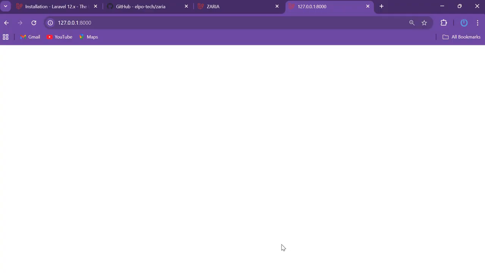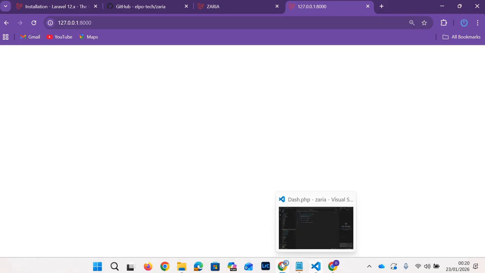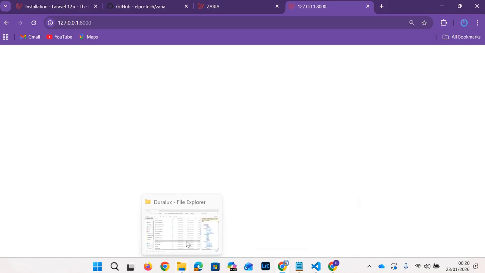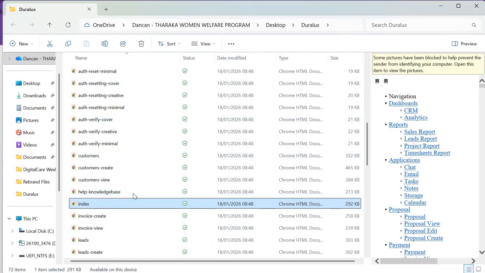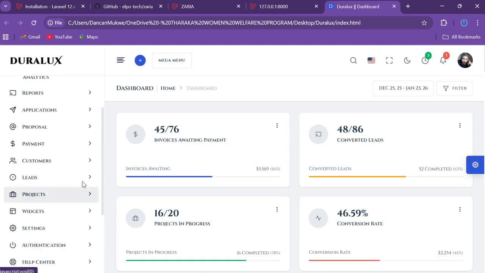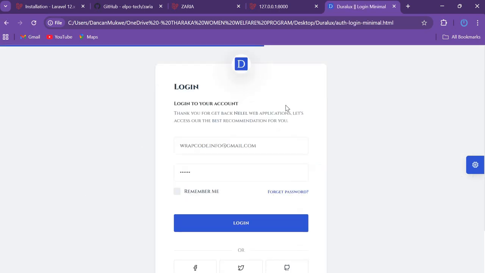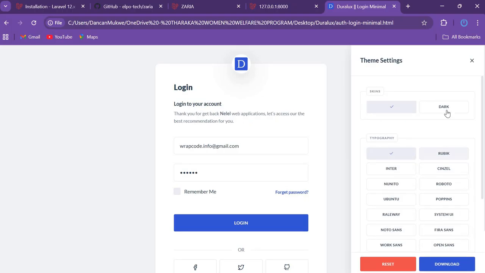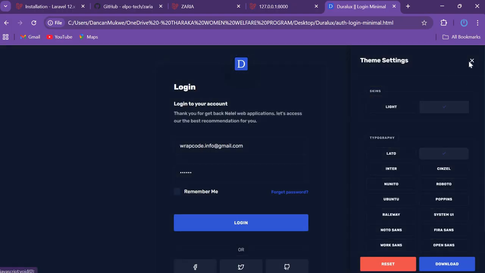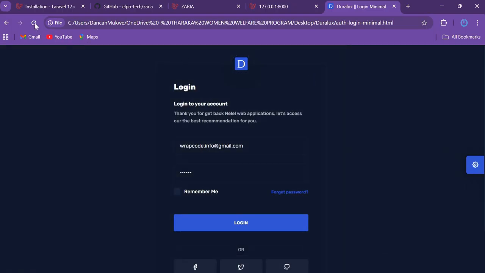They are now linking. So what I'm missing is the front part now. So I'll go to my template now. Please do relax, I'll open it. So I'm looking for one for login. I think I can go with minimal. Yeah, this one looks good for me, but you can change. Then there are different specs if you want to change and make it darker. But I'll go with the default one.